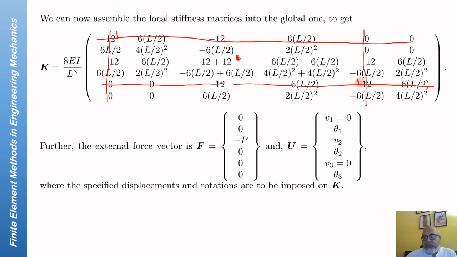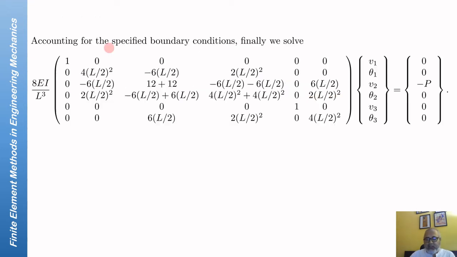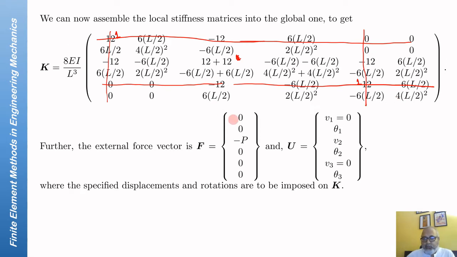You make this one, you make this one as well. So the modified stiffness matrix now looks like this. So this is 1. The first equation has been reduced to an identity, and this is equal to 0, and this is 1, and this has to be made 0. It is 0 already, but if it is not 0, then you have to make the first force equal to 0, and the fifth force equal to 0.